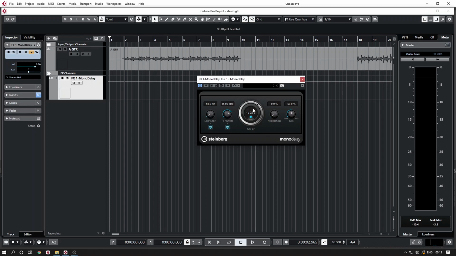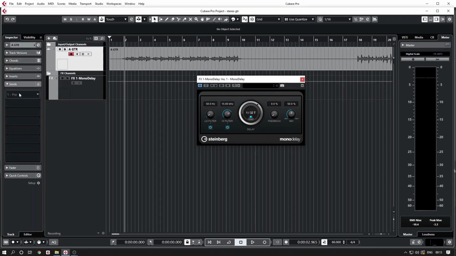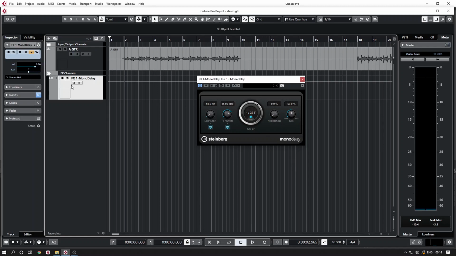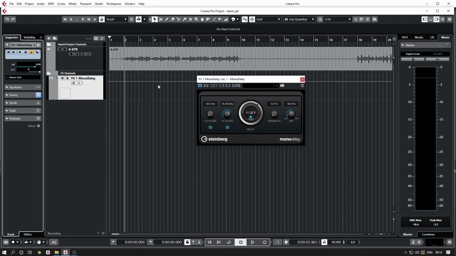So I have set my delay timing. This is good, and I'll be sending to my FX track now. Okay, so I have set it to full. This is 6 dB, and I'll be sending it post fader. The reason I'm not sending pre-fader is because if I play around with my fader, that doesn't affect my send channel. So I'll be sending post fader. Let me pan it now. I'll be panning this raw acoustic guitar, the original track, to the left, and I'll be panning my FX track to the extreme right. Now let's listen to it.